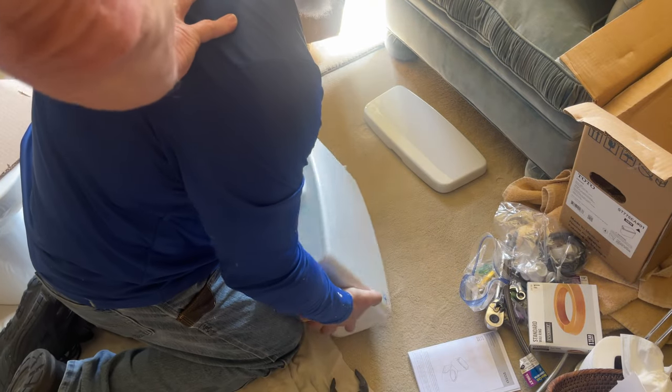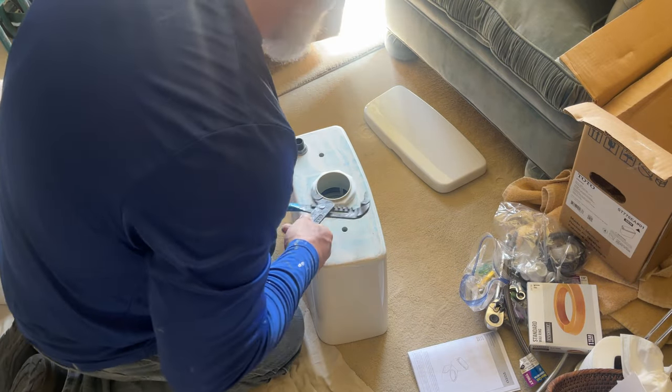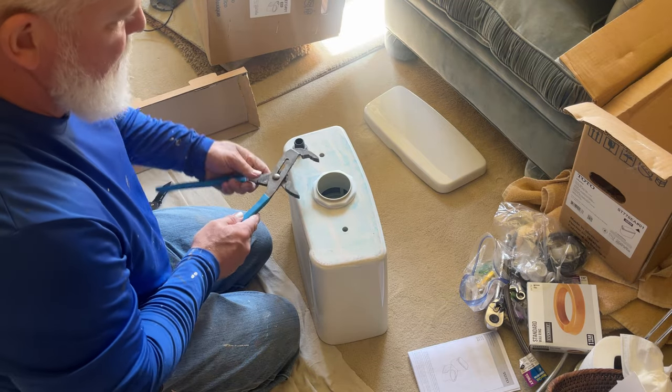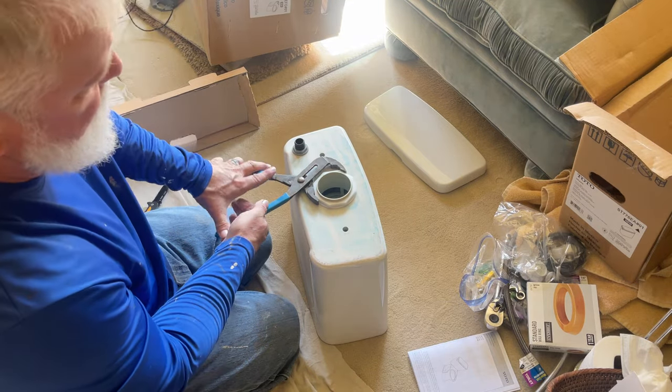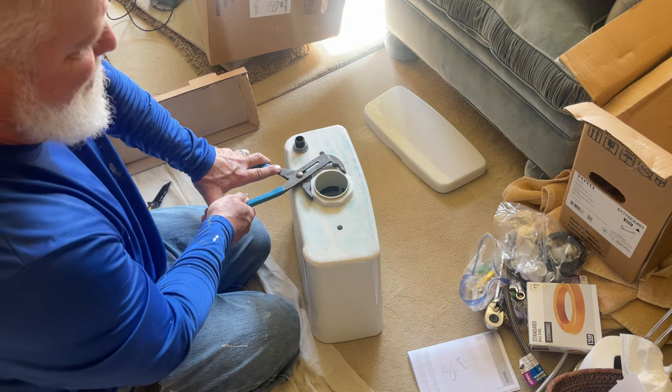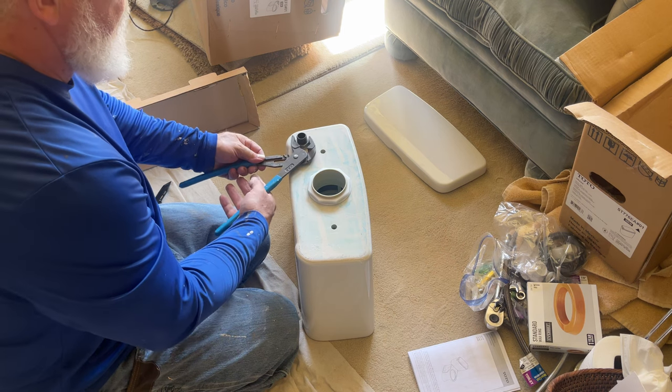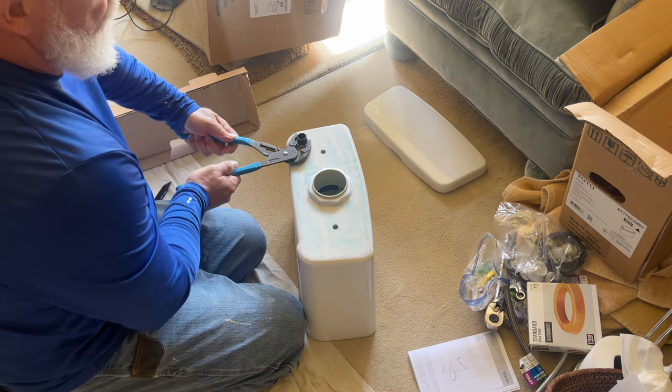So at this point, before you start assembling the tank to the actual bowl, I would suggest getting some pliers and tightening up the nuts on the bottom of the tank. You'll thank me for this later, because sometimes at the factory, they're not all the way tight. So it's a good idea just to make double sure so you don't have a problem later and have to pull everything back apart again.